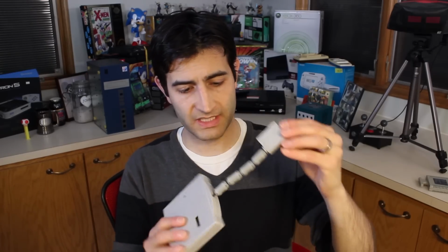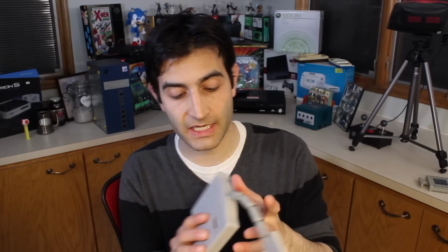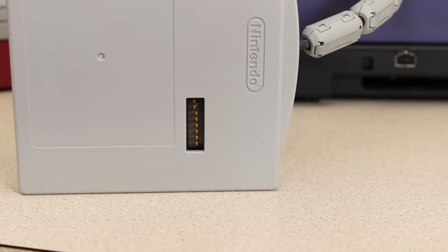So what was this utilized for? Well, of course it was a memory card, but it was primarily utilized for testing. Based on the position of these dip switches, you could change the number of blocks that the GameCube would recognize that this thing had, and you could also simulate a variety of errors.